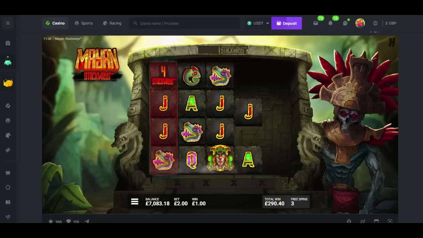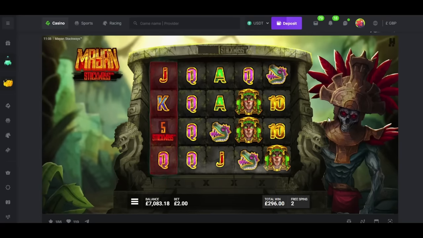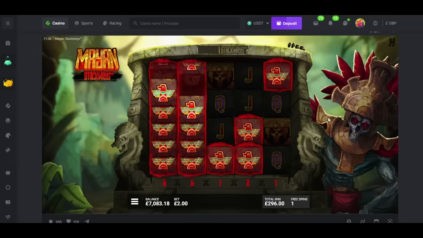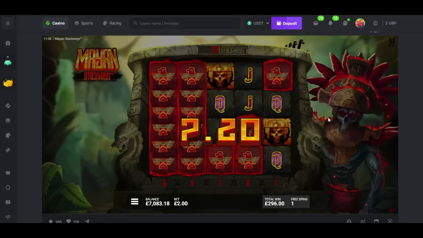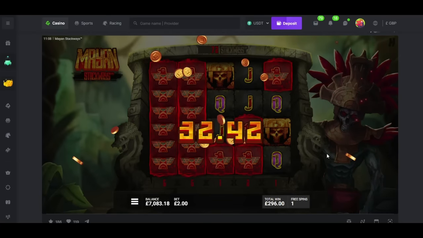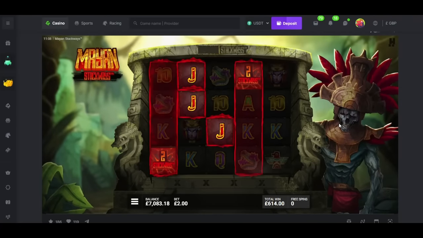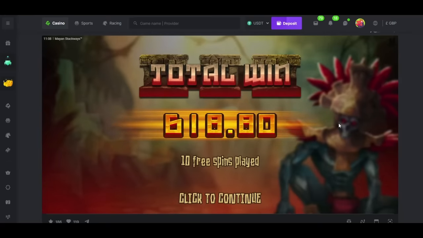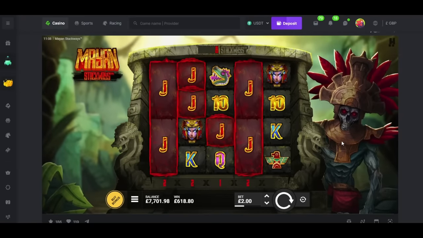Right, four spins to go. Come on, numbers everywhere. Oh, that's nice. That's got to be nice. 72 ways of a good symbol. Unlucky on the re-trigger again, though. Kaboom! 318 quid, up to 614. Yeah, that's happy days. That's a very nice one. I am going to run away with that, so you don't get subjected to any more of that than you want to see. See you on the next one.